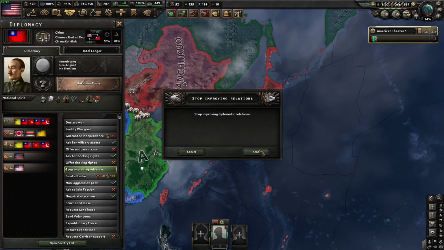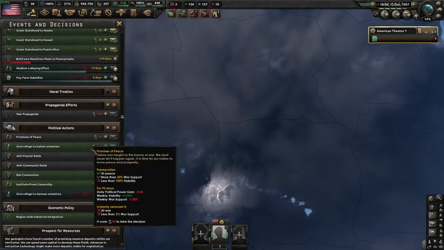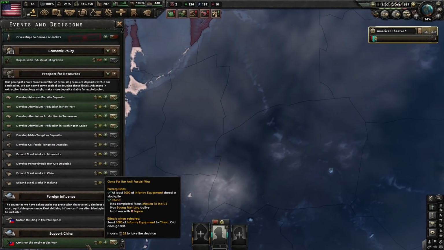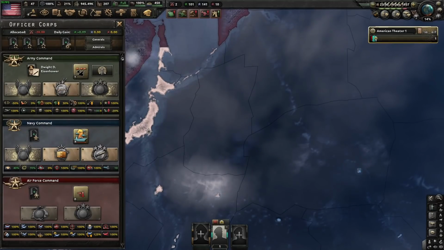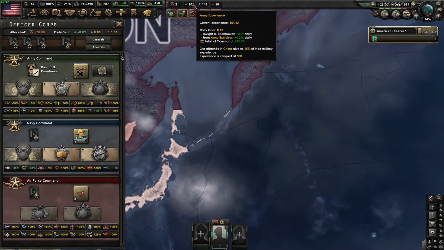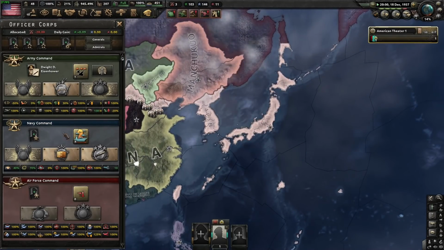We can also stop improving relations with them now. And of course, Japan immediately protests. Someone always immediately protests. It's just a thing. Now, we can send them guns. This doesn't actually give us anything, so we're not going to do it. Also, don't forget to get relief of command at some point. The extra army experience gain is really nice. We're getting 0.42 a day, plus our attaché.